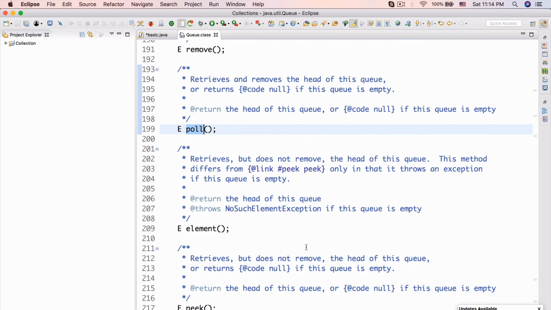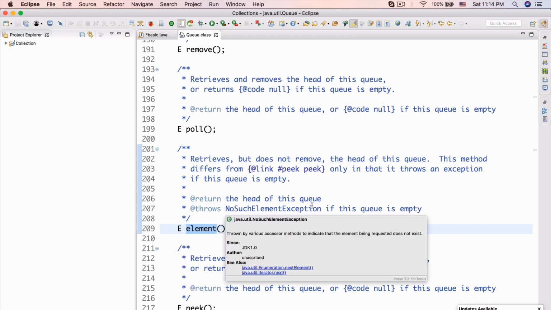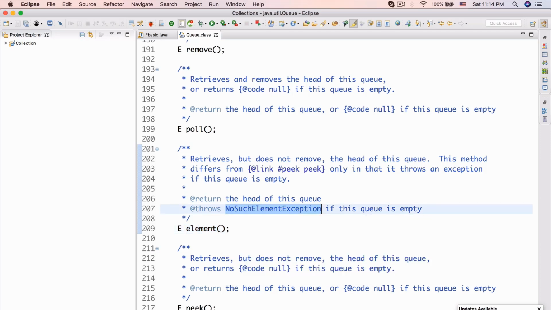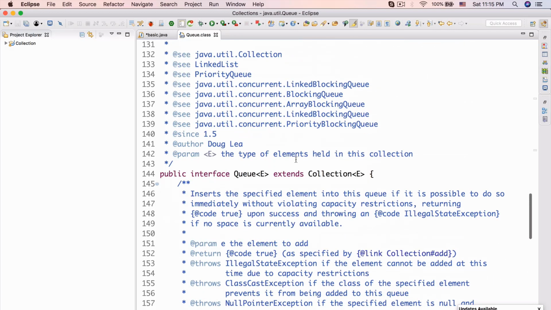Next, we also have the element and peek methods. So they're also very similar. Well, I mean, they're pretty much the same. So both of them just return the head element of the queue. And the difference between them is that element will go ahead and throw an error if there is no head, and peek will just return false if there is no head. Simple as that. And there we go. Those are all of the methods in the queue class.